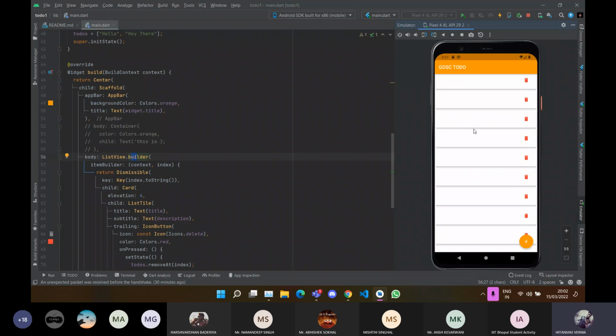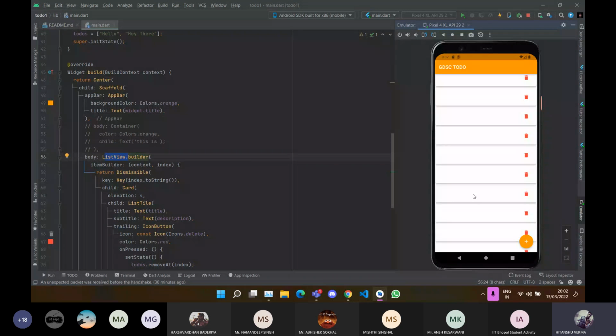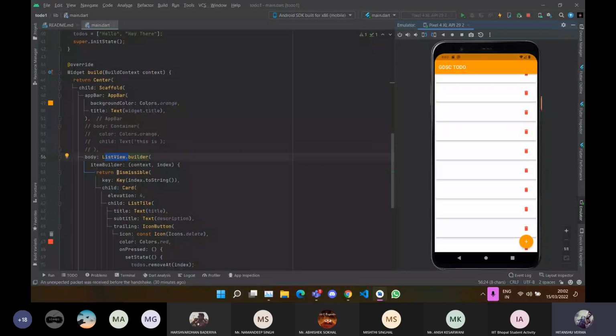Alright, so this list view builder is going to build a list with the data or the widget returned by this anonymous function. This anonymous function has a context as its parameter, and it's taking an index as the parameter. One more thing about anonymous functions, I can provide the data type here, integer.